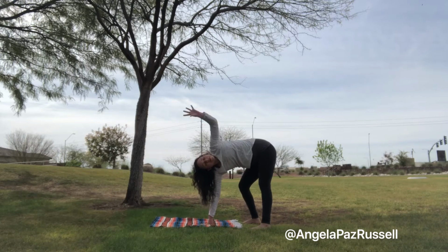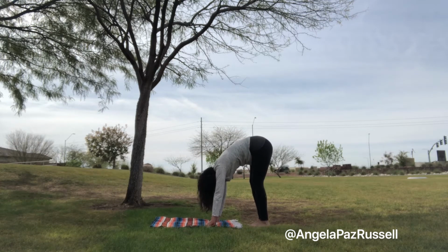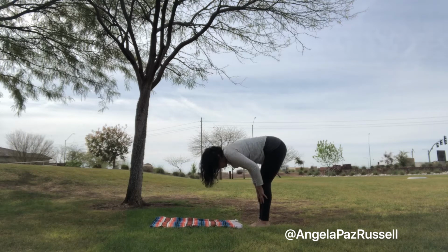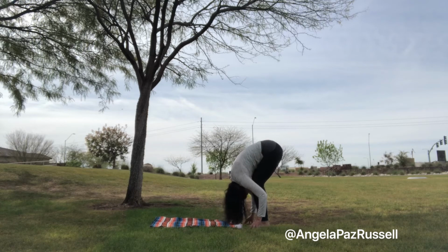Left arm reaches up, comes back down, and now we heel toe our feet together. Big toes touch, leave some space between your heels. Half lift, hands to shins, flat back, heart pulls forward. Exhale, fold, bend your knees, touch the ground.